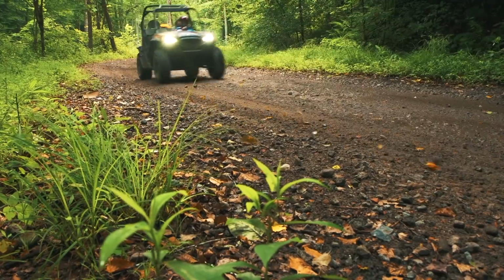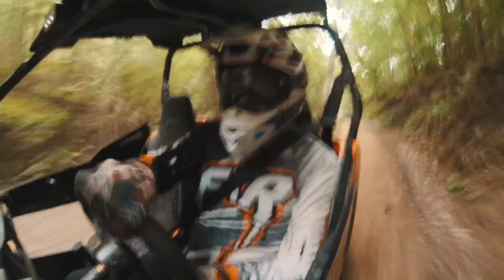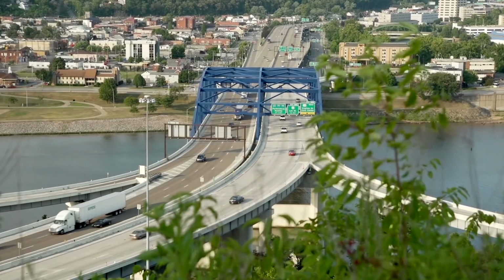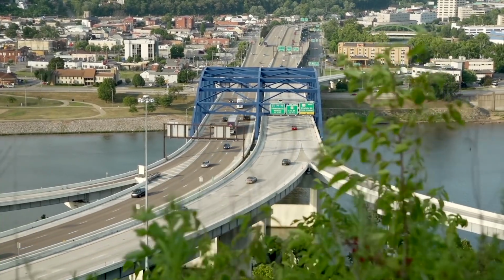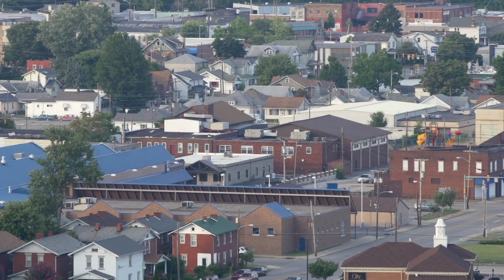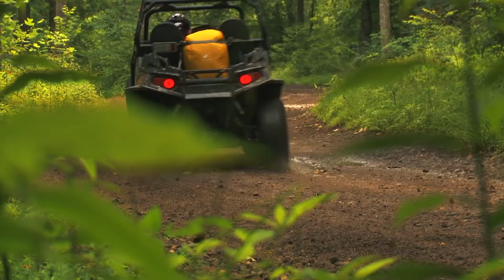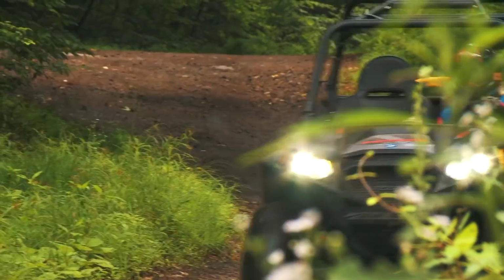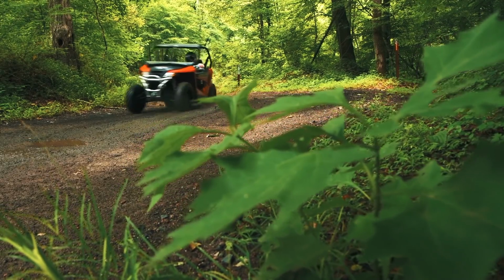And what sets Ivy Branch apart is that it's located more north in the state, but it's located not 10 minutes from Charleston, West Virginia. So a full-on major city with full-on restaurants, brand name restaurants, hotels, shopping malls, you name it, Charleston has it. And you can stay in Charleston and ride Ivy Branch on your side-by-side and then head back to Charleston for a night on the town that would rival any city. That's what really, in my opinion, sets Ivy Branch apart in a big way.